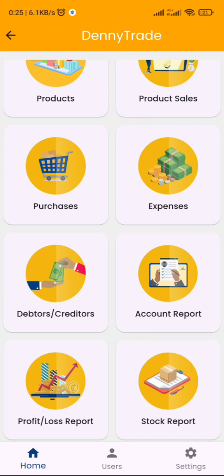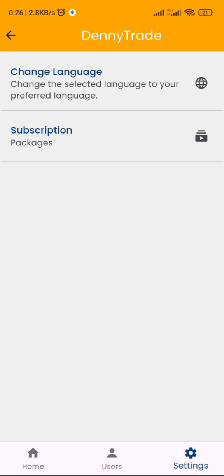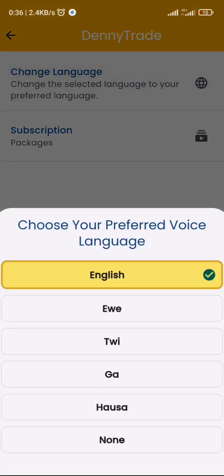Lastly, let's look at the settings button at the bottom right. Here we have the language settings, and you are also able to manage your subscriptions from this page. I'll click on the change language first, and it gives me various language options that I can choose any one of my choice to serve as a voiceover to guide me in my data entry.